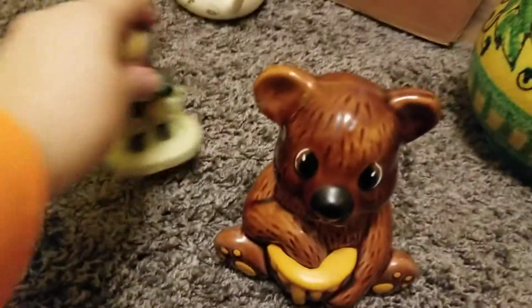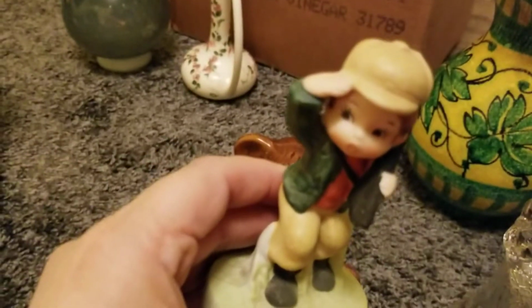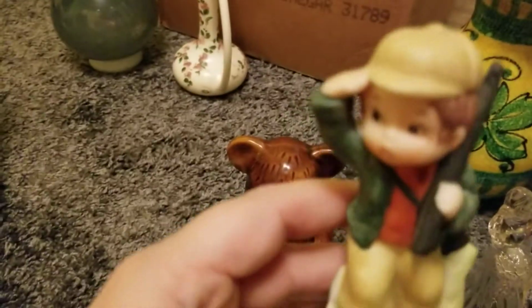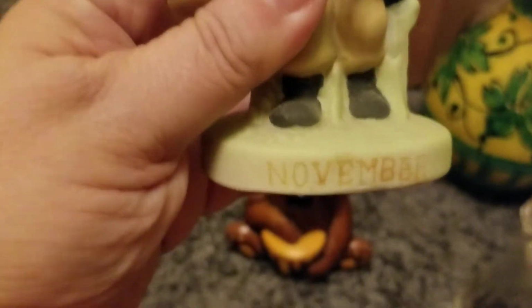Okay. Look at this little guy. You always see the little girls, the little birthday figurines and all the little girls. Well, here's a little boy. He's adorable. He's Mr. November.